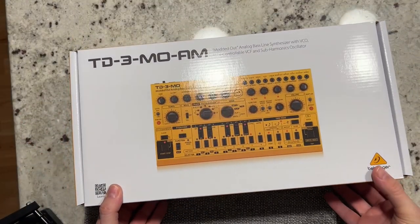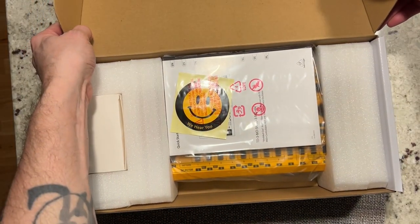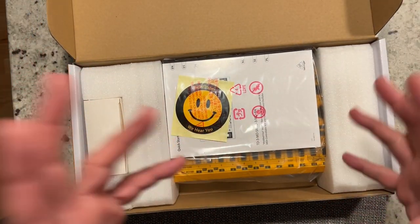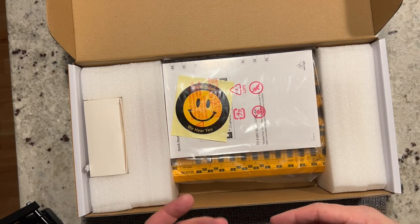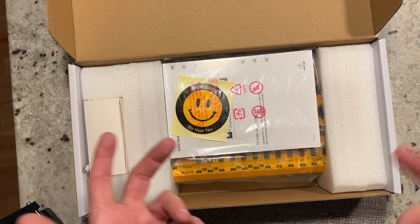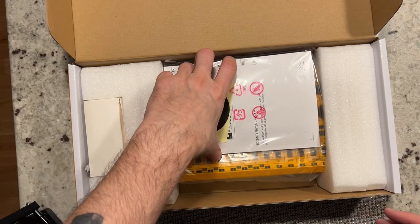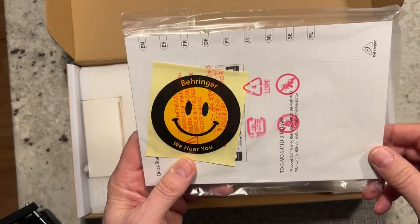I really like Behringer products. I know a lot of people don't because of Behringer's reputation of stealing or replicating things, or saying that they're stealing. I don't think they're stealing. I think they're bringing back stuff that people want. And this is really cool.